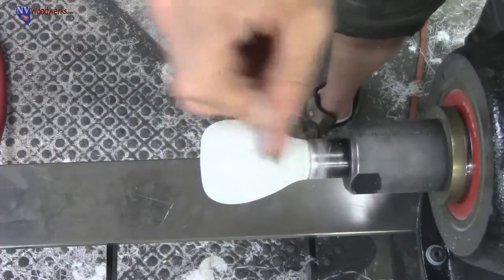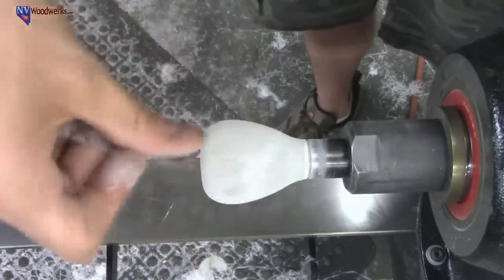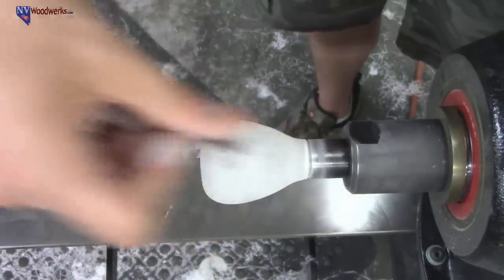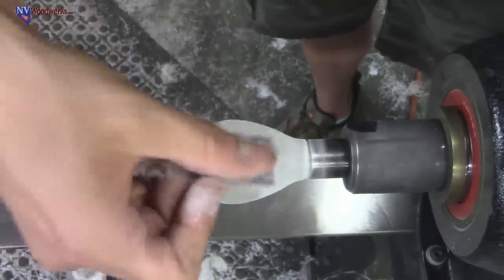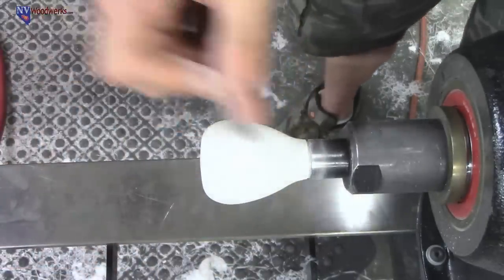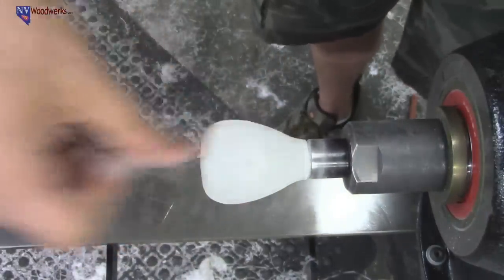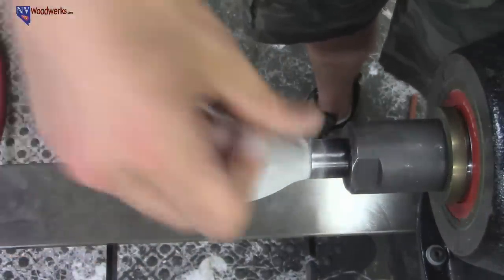It helps to have a raking light when you're sanding so you can see all the fine scratches and things that are in there. The light that I usually use just blows it out on the camera though, so I'm just going to wing it here, but definitely recommend having a light shining down so you can get an idea of where you're at on each phase of the sanding. It just helps so much.